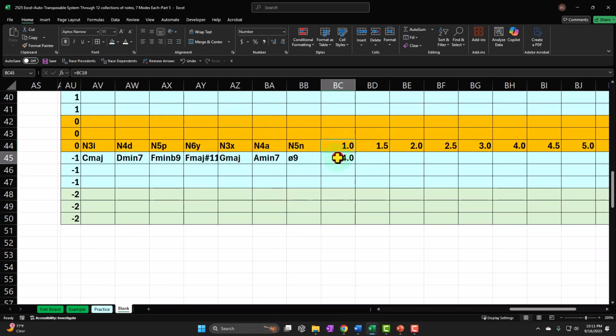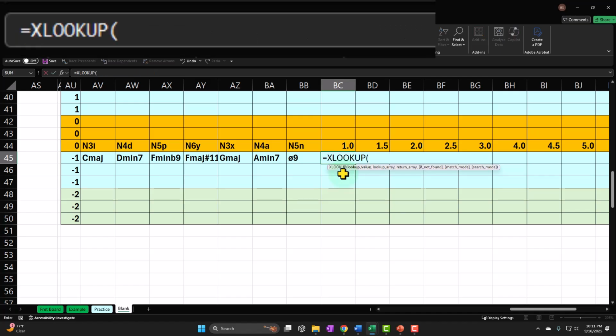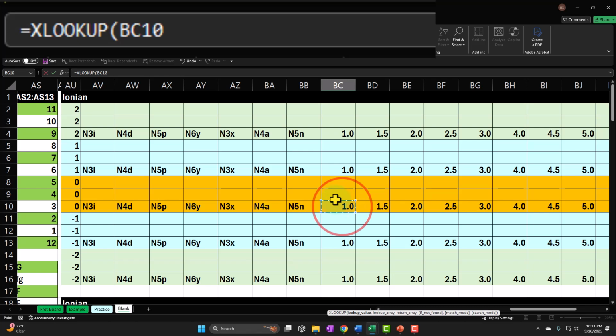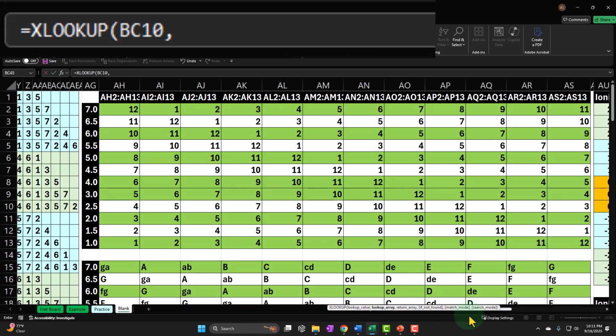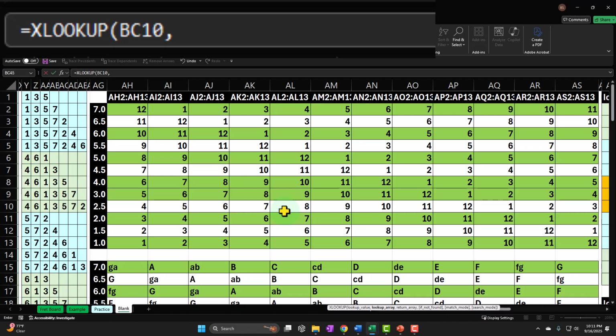Now wait a sec, it would be a little bit easier if I did it this way. Equals XLOOKUP, tab. And we pick up that 1, comma, and then I'm going to go over here and say, no, that's the way I have to do it. So then I'm going to find it in here because that's the 4.